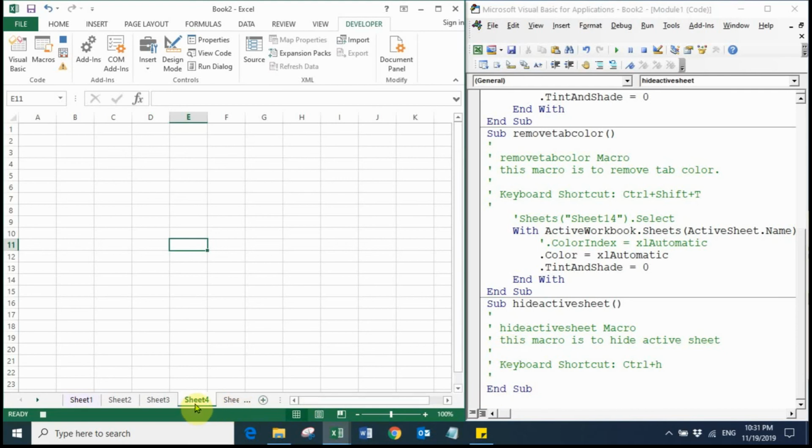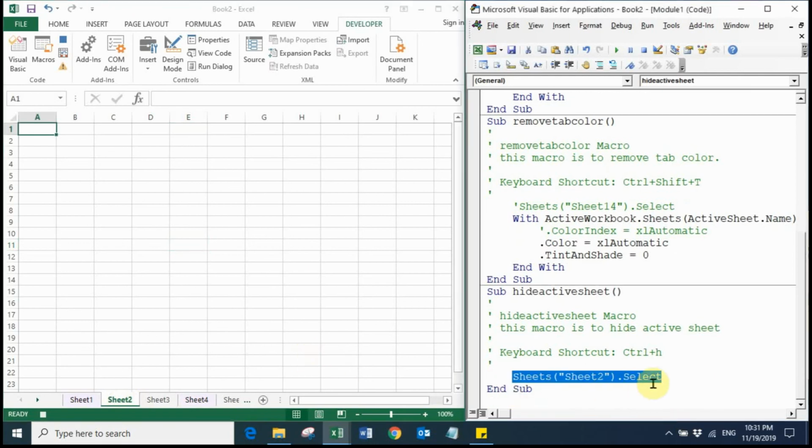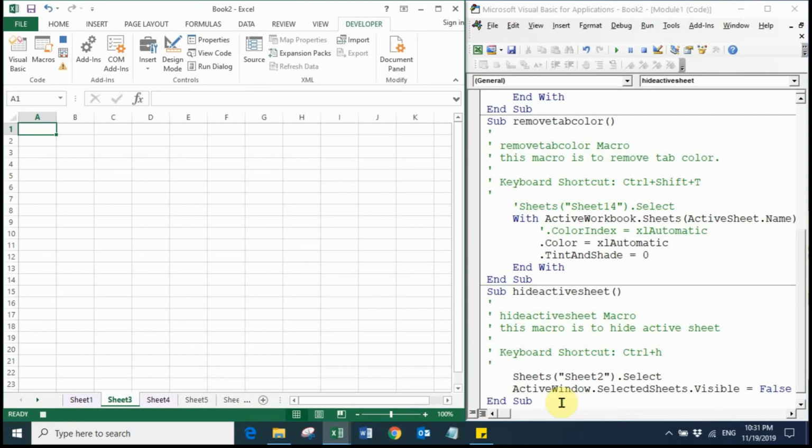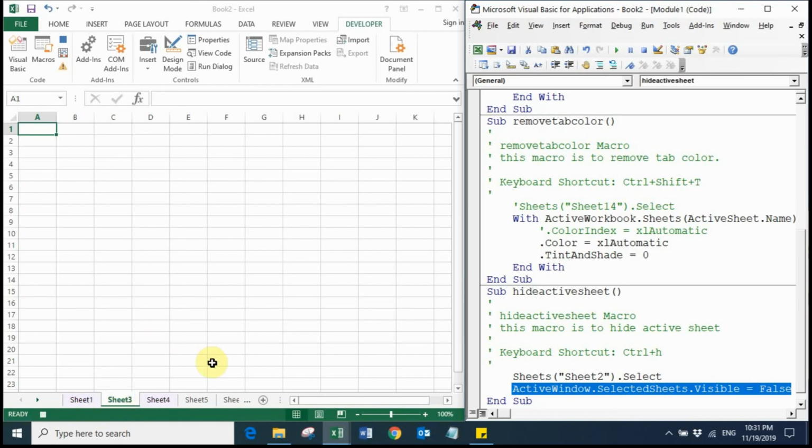Now suppose I wanted to hide sheet 2 but I was on sheet 4. My action would be that I have to go and select sheet 2, right? So it is generating code over here. So just avoid such unnecessary code. Make sure you are on the right page. That's it. Okay. So now right click on this and say hide. Okay. So another code is generated over here if you can see. So that is done. Now we need to stop recording.